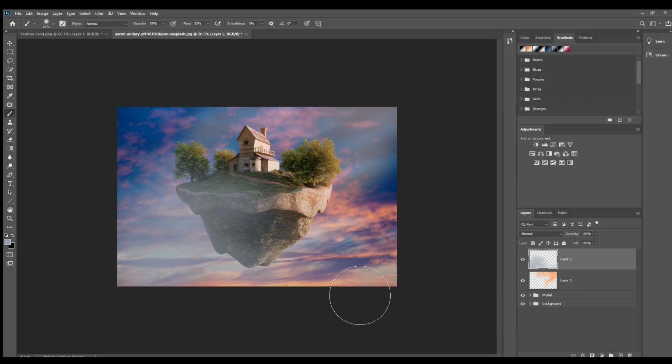Get a glimpse of a dreamy scene. And I will also turn down the opacity of this to be around 29 or 30. I think 30 is good. Okay, so now the scene is more or less completed.